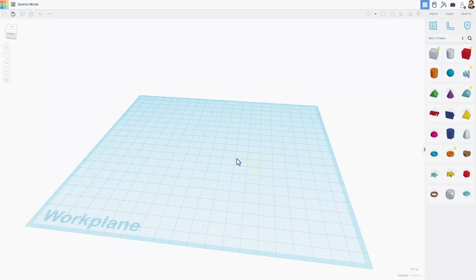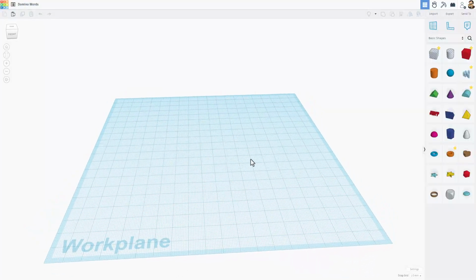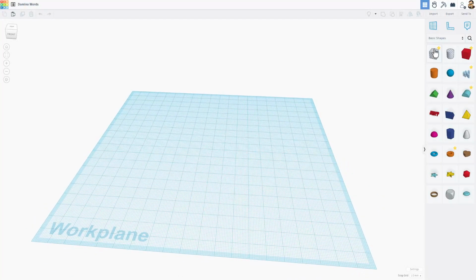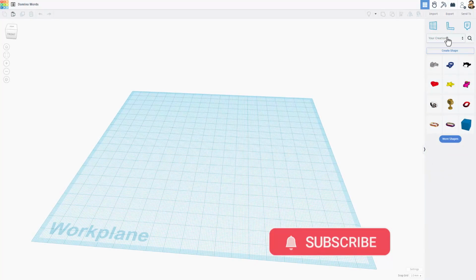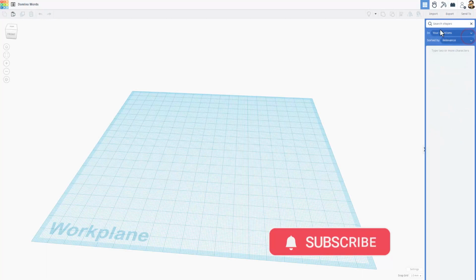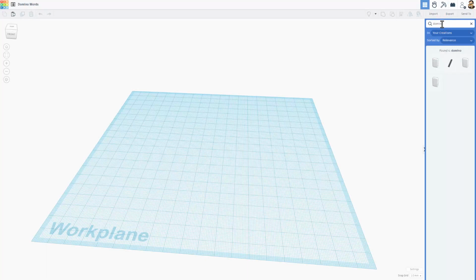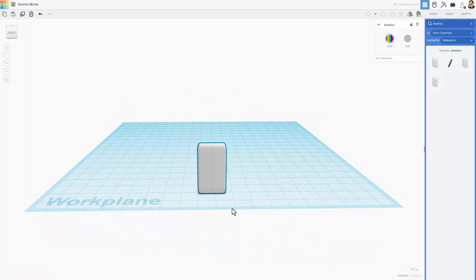Good day, everybody. This is going to be a starter project that you'll be able to just copy and tinker. Let me show you what I've got, though. If I go to Your Creations, and then type Domino over here, so I'm going to do DOM, I have created a domino that we can use for all of our projects. When I bring it out, this is what you'll find in your project to begin with.